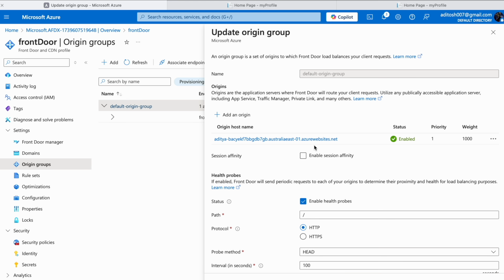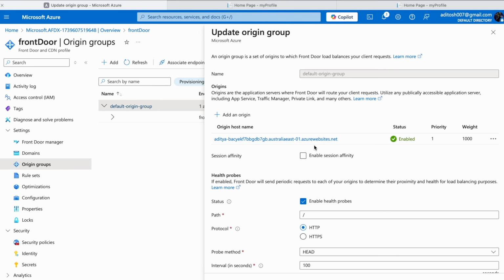Also, back to origin host name, we have priority as 1. We can edit it to have priority as 1, 2, 3. So if I have 3 servers and the priority of one is 1 and the other one is 2, that means always, always, always the calls will go to the origin which is associated with the lower priority.